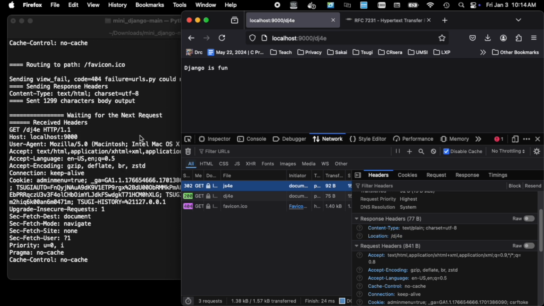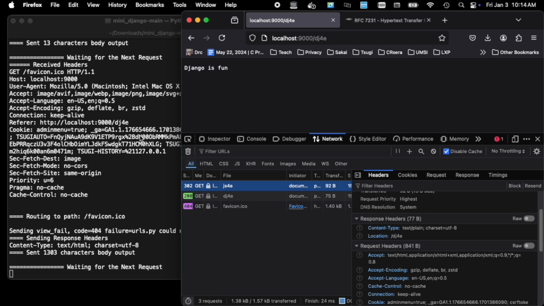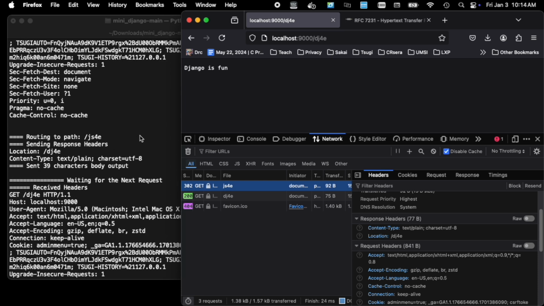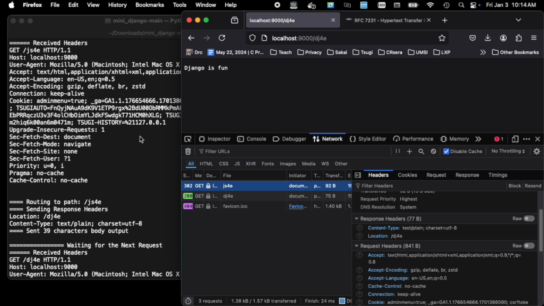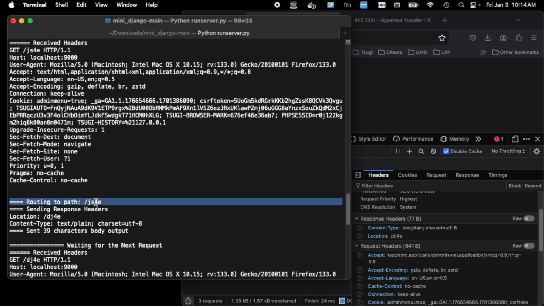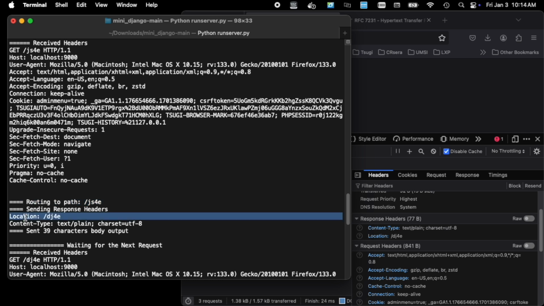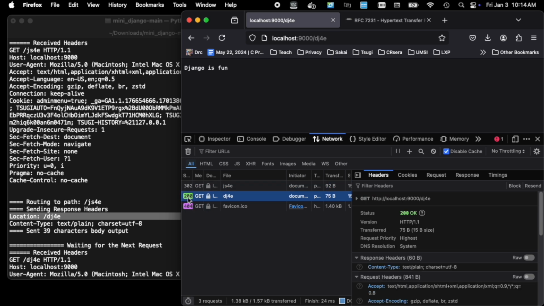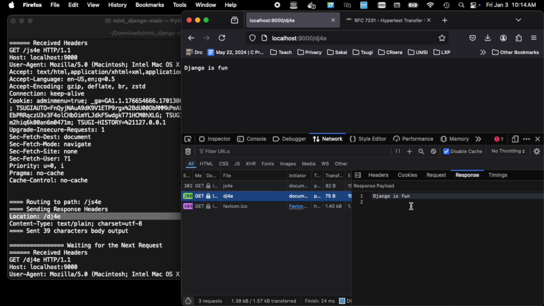Okay, I've got to go back. Where am I at here? Where's js4e? Yeah, okay. So this is the js4e. So it did a GET request for js4e. Boom. Routed all the right places. Route to this path of js4e in my views. And then it sent a response header which says, I'm going to send you a 302. And I'm going to send this additional Location that says, go immediately grab this. And so the browser instantaneously went and grabbed the dj4e and retrieved that, and that's what that found.